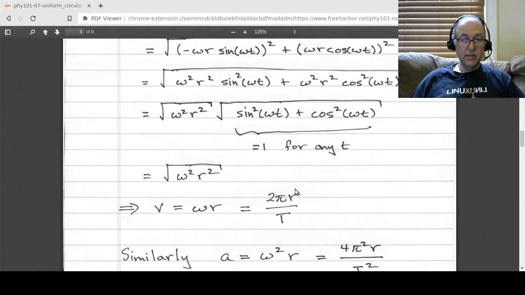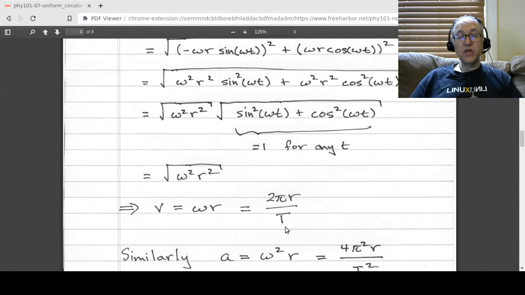Little t is the time dependence. Capital T is just a constant. It's just how long it takes for one cycle, and that doesn't change as the thing keeps going around. Suppose it goes around once a second. It could have gone around 20 times and it's still going around once a second. So that would be a period of 1 second, okay? And so we get that v is equal to 2 pi r over capital T.